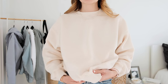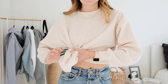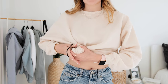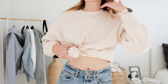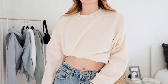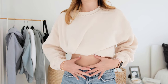For the last look we're going to be knotting the sweatshirt. If you really care about your sweatshirt and don't want it to stretch, I would not recommend this one. Take the sweatshirt, pull it out, then twist it kind of like you're doing a bun and pull it through. I like to use a hair tie to hold the look — if your sweatshirt is stretchy enough you can just knot it on the outside, but I like to tuck it up underneath to get this side-knotted look. It's super cute, very comfortable, and quite secure throughout the day, though you will have some extra fabric in the back so it really only crops the front.